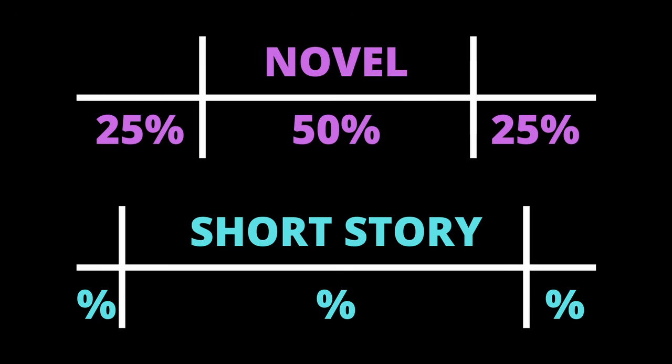For instance, you might have a short story with a very short beginning. It might only be a paragraph that just introduces the character and their problem and their situation, and then you jump right into the middle of the story where you get all the different obstacles that the character has to overcome and the choices that the character has to make along the way before they get to that final confrontation, which might only be a page or half a page or whatever it is. And in that final confrontation, the hero will face off against the villain, and the hero will have to make a choice that will have impact in their future.